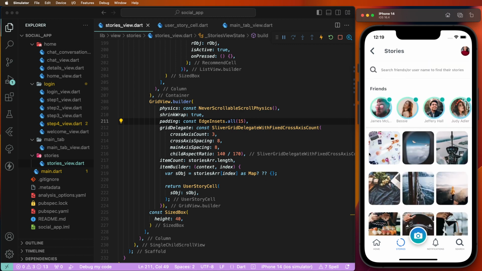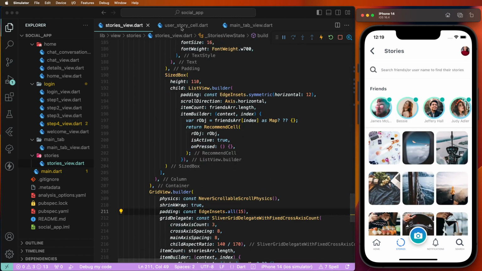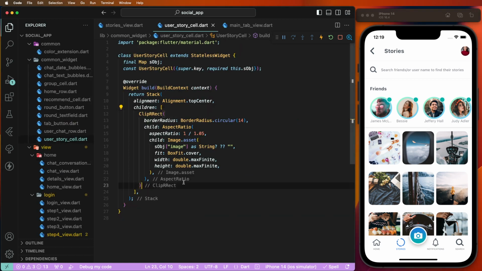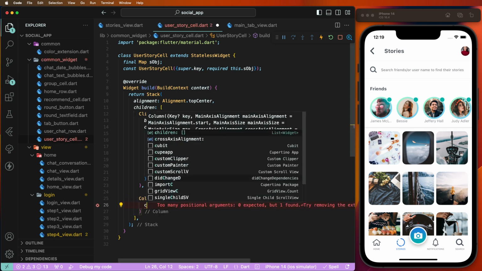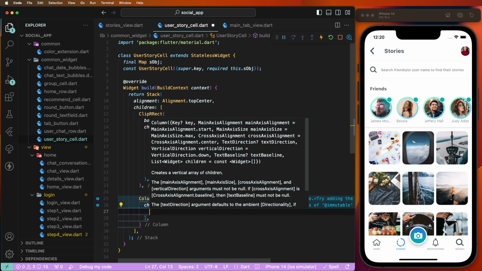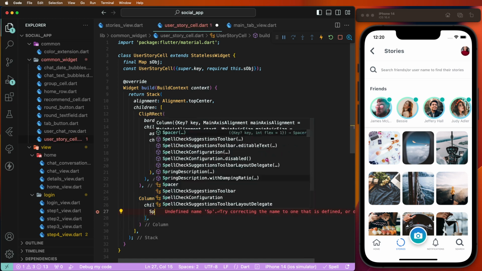Display this good UI. And now we need to create the third, set, with children set spacer.